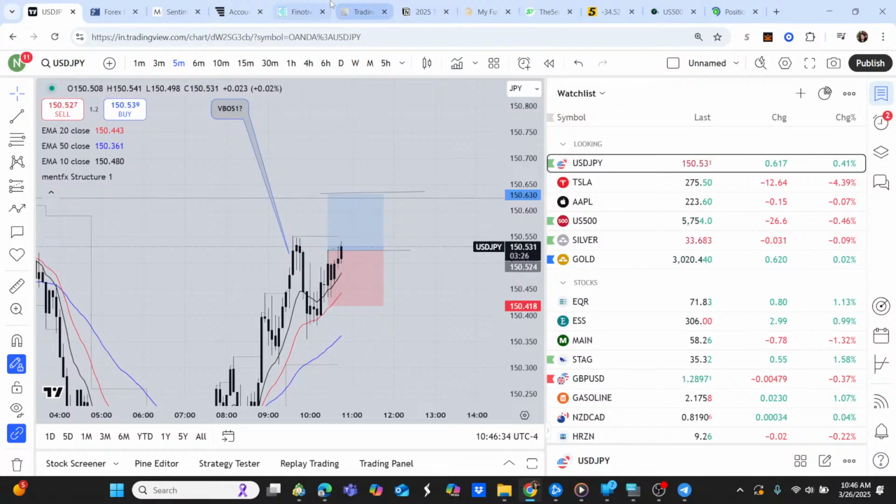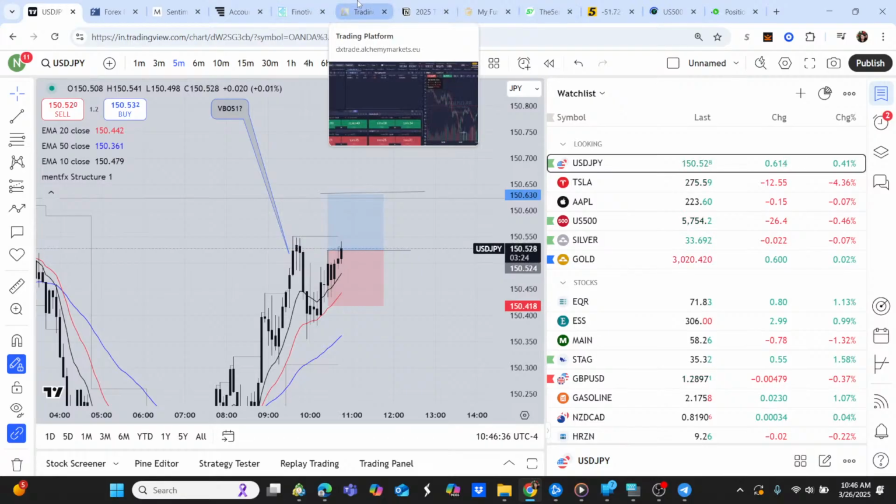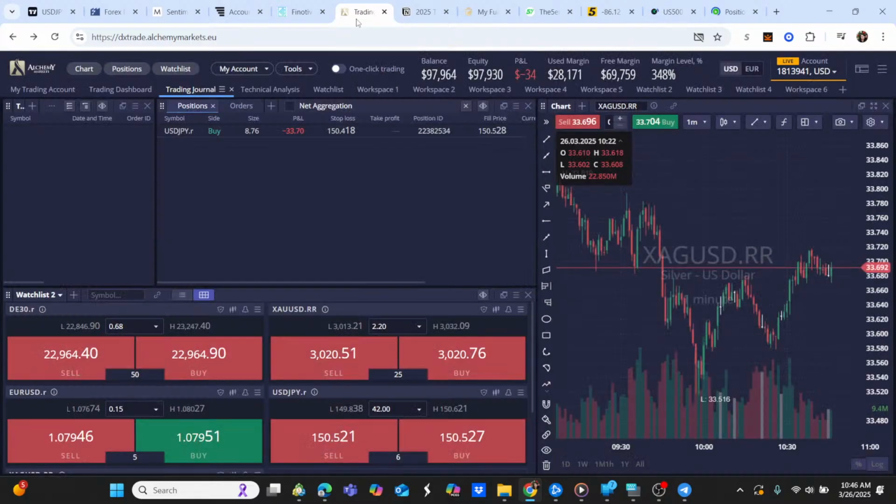I'm gonna keep it on here so y'all can just see the P&L, and I'm gonna watch the charts from my phone and everything so I can see if I need to cut a loss.